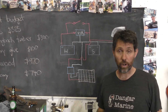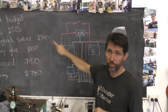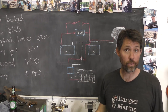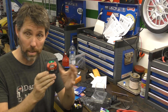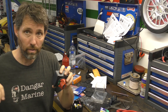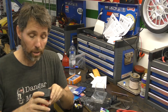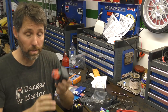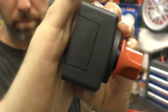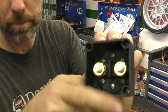Looking back at the diagram, those two cables are the positives that come off both batteries, and my plan is to take them up to the bypass switch. This is the bypass switch I'm going to use — just an on/off Narva switch from an auto parts store. My plan is to put everything inside the seat/toolbox so nothing's exposed to the weather. Having cleaned up those old terminals, I've realized this switch has 10mm posts not 8mm, so I'll need to replace the terminals on those leads anyway. The switch has the option to pop out the sides so I'll have the cables coming through rather than trying to squeeze both past each other.